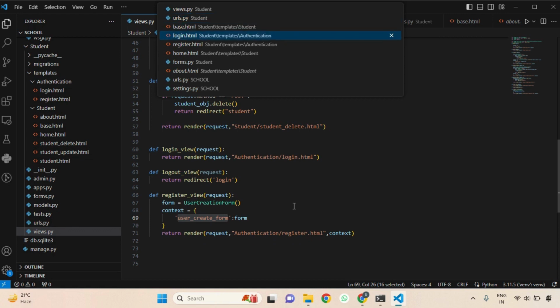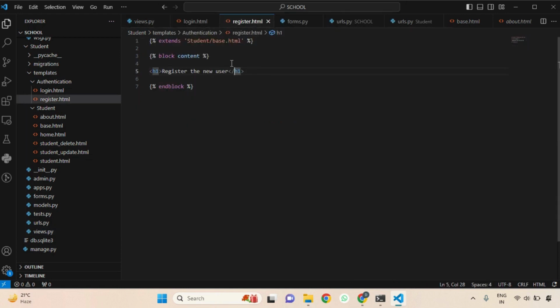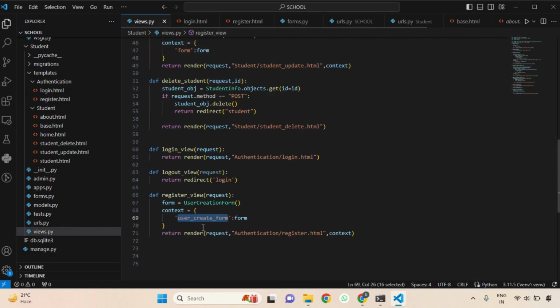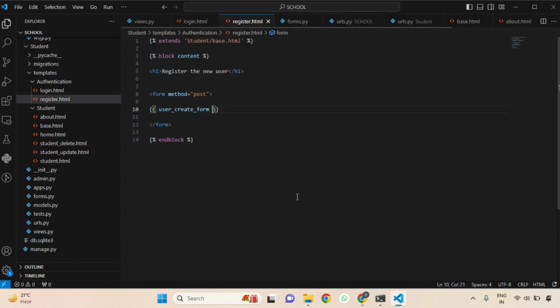I'm going to register.html and I will just render this form. For that I am having a form tag. We don't want the action here. We just need method post, and inside that form we render the user create form, right? We are just having that key for our dictionary. Whatever keys we define here, we will use in our front end.